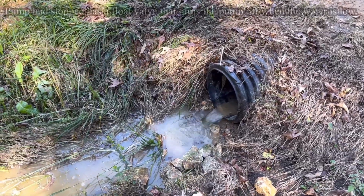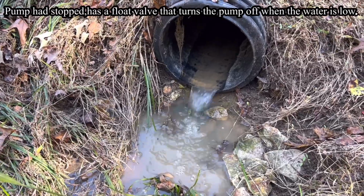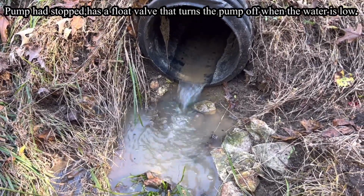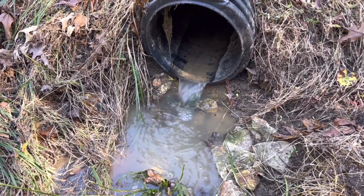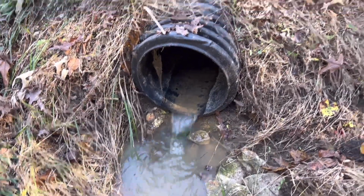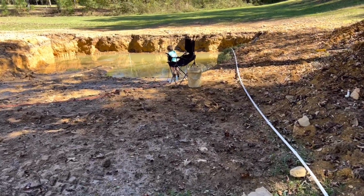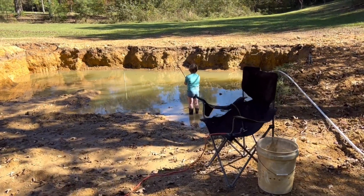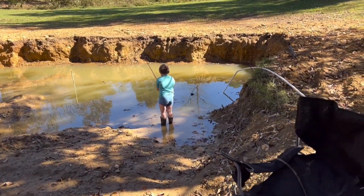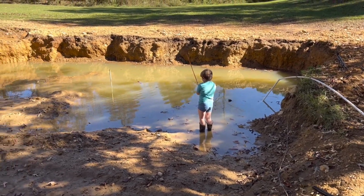All right, guys, we got the pump back running. Got a good bit of water coming out of there. We'll let that pump. I gotta work tonight, so we'll check it out in the morning when I get off. But it should be stopped by then. We put it in a little deeper hole right there, right beside Isaac there. We'll let it pump down.